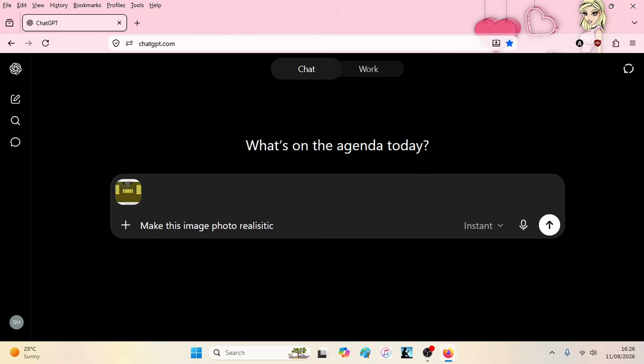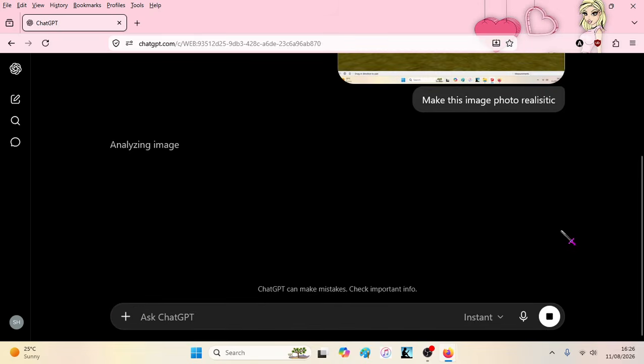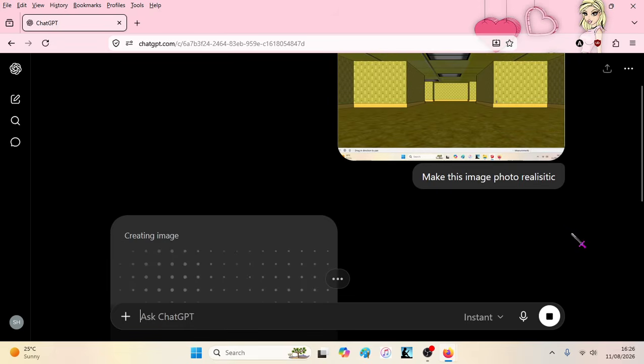It helps us spell realistic properly. Now this may not get it right on the first try. I might have to modify it a little bit by editing the image. Don't have to ask it to re-render. Just edit anything that it doesn't do right.